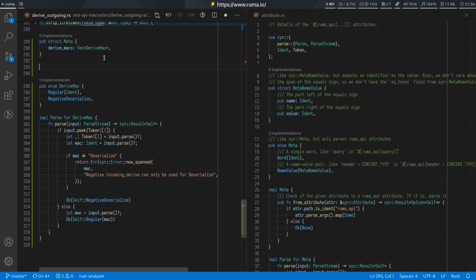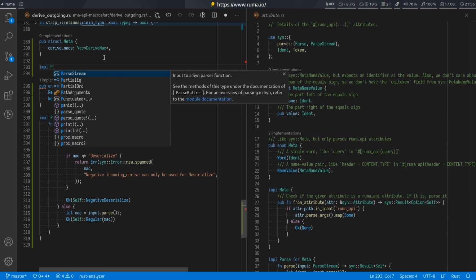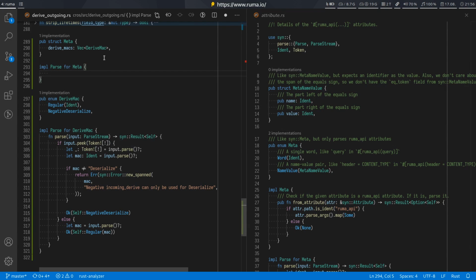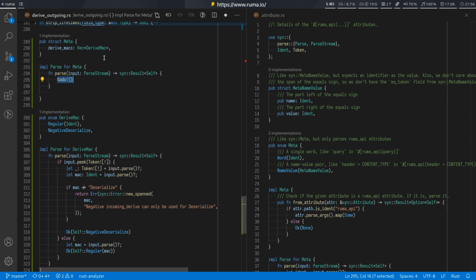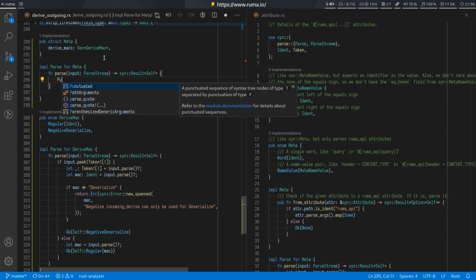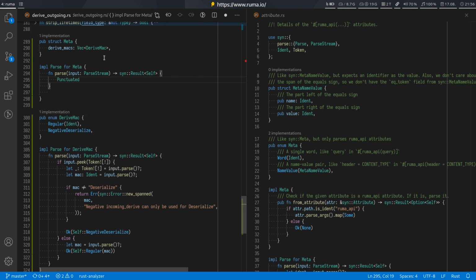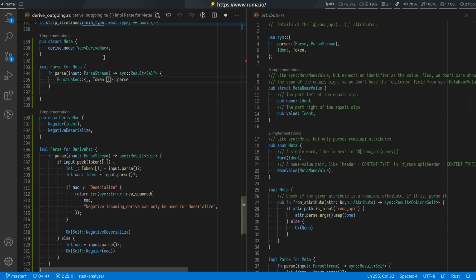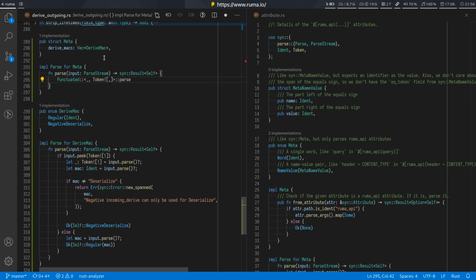Okay, looks good. Now the parse implementation for meta, which is just going to be punctuated. Parse. I think I can do this. Parse input.